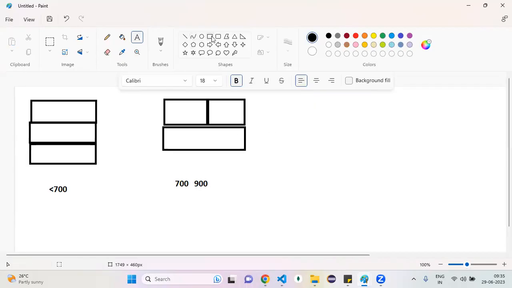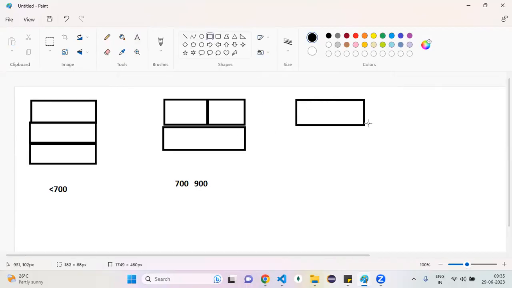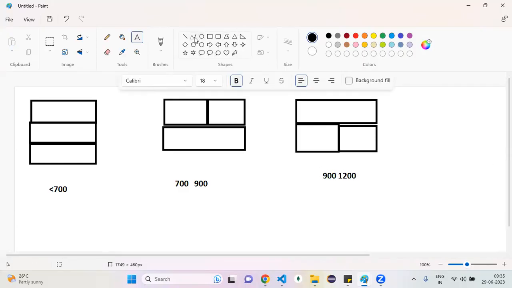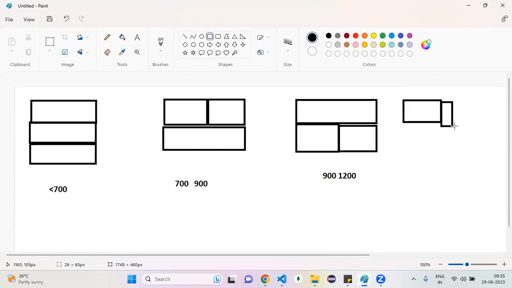The next one, if it is 900 to 1200, it's a matter of reverse: the first one occupies the first row, and the next two divs occupy the next row. If it is greater than 1200, my three divs are in a single row.